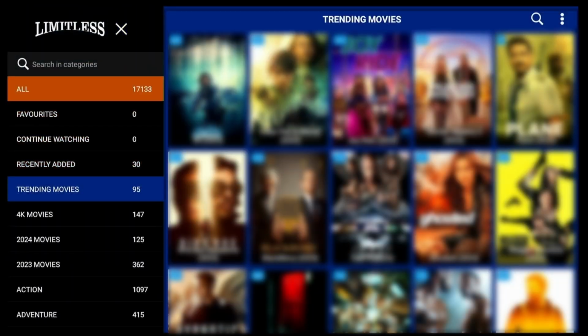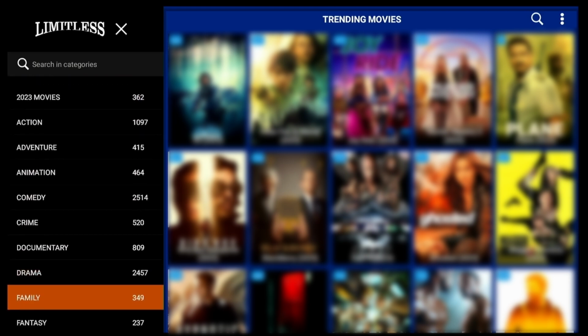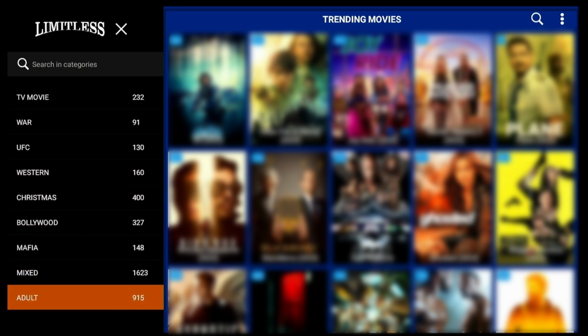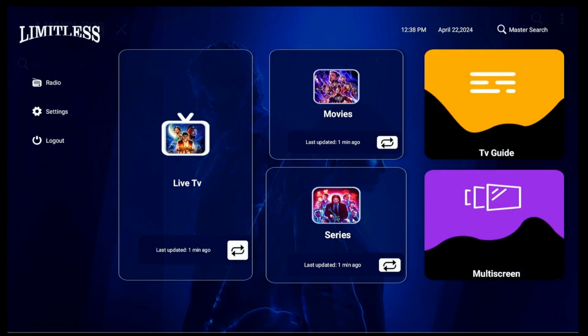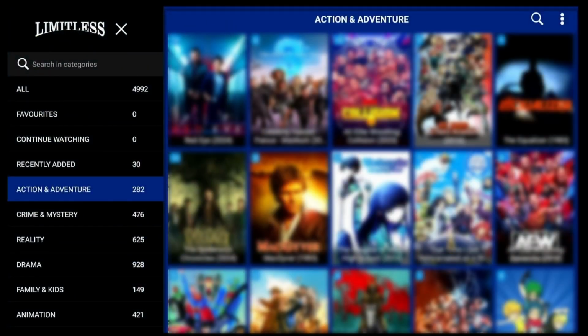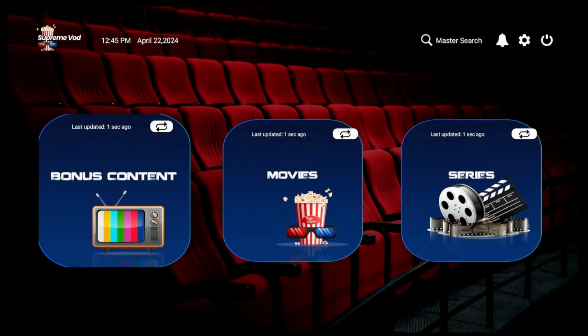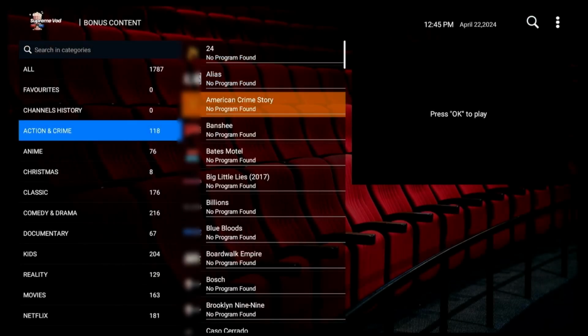There is 17,133 units in here. There are 4,992 in here. Next up is Supreme Player. They have a bonus section for like 24/7 type of stuff.